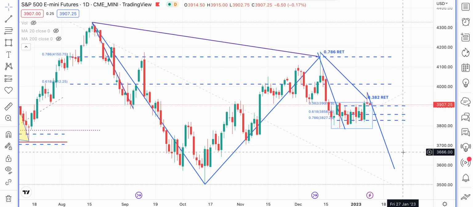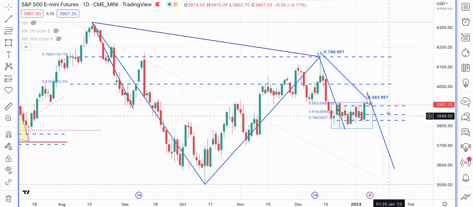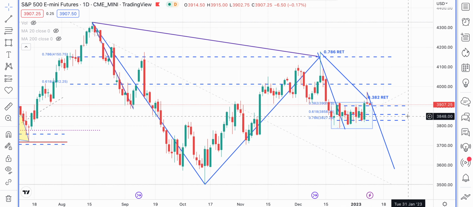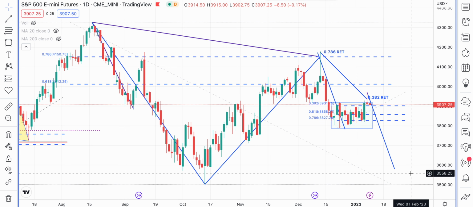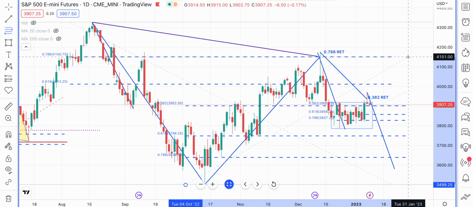So that is one possibility, but of course we have to see how this trading range structure is going to behave, whether it's going to provide support or not. If this support is taken out, this bottom of the range, then this scenario could likely become possible. Well, we will have to wait and see.